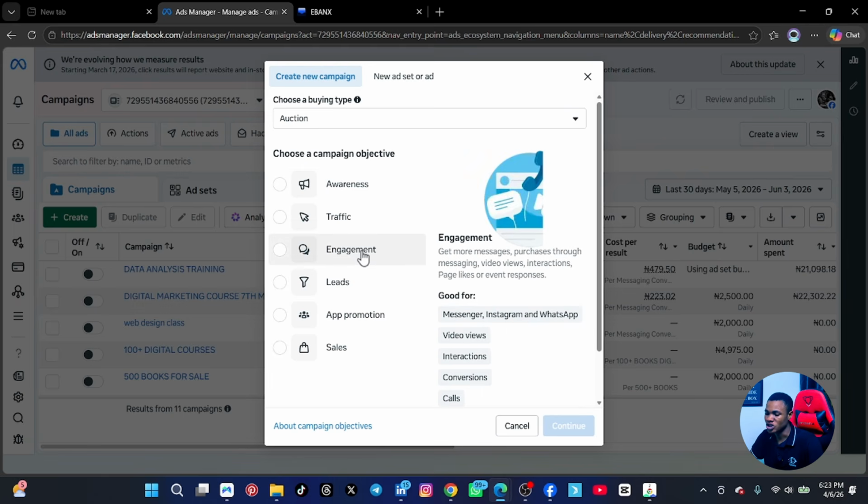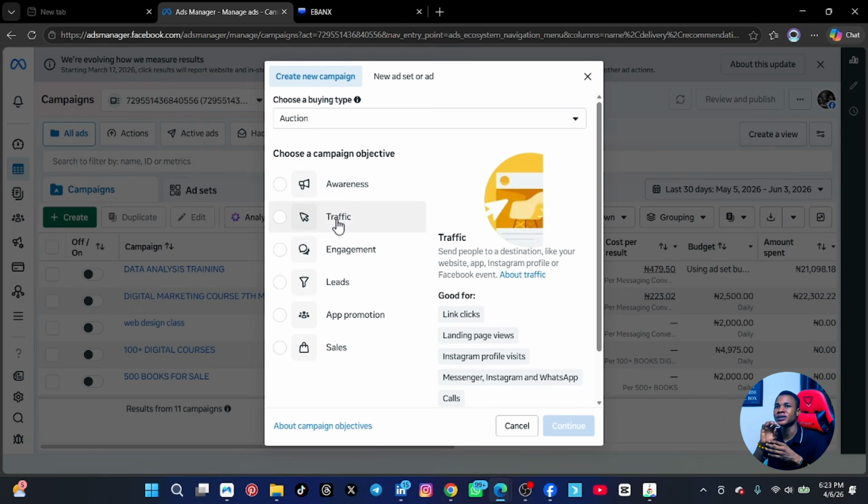All right, the next one is traffic, and traffic is the kind of advertisement where you run traffic to a website. So this one, you must have a website. So either you want to put a website link, if you are about to push traffic to a particular website or to anywhere, you run it as traffic. This is where an opportunity will be given to you to put a link. Sometimes we usually run advertisement to seller. This is what I use.